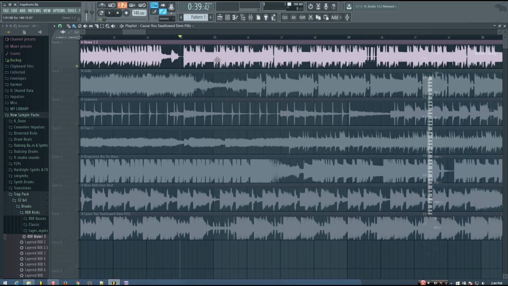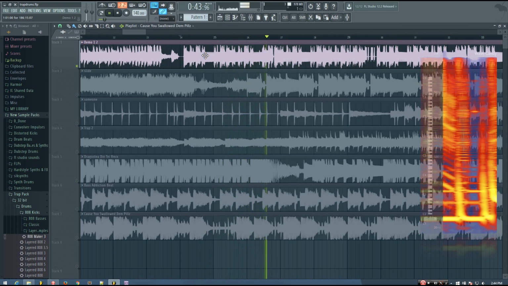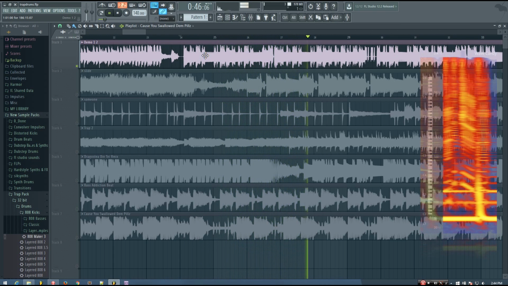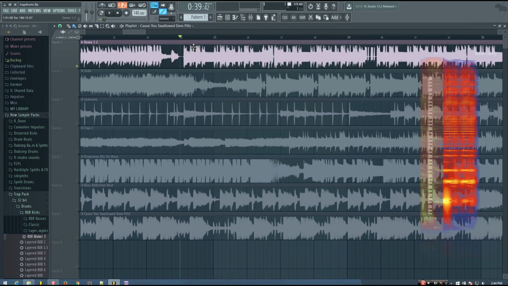So hopefully you can hear that. Hopefully you can hear how the way the hi-hat is playing really follows along with the melody and makes things a bit more exciting in a way, rather than just constantly playing a hi-hat as you might if you didn't really think about this. And I just think that adds a nice touch to it.